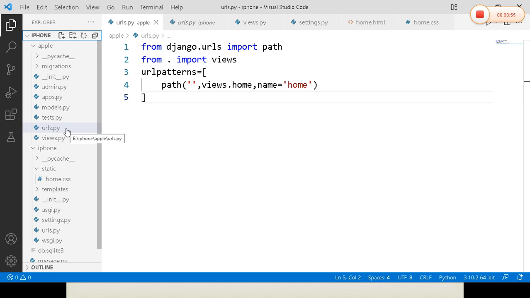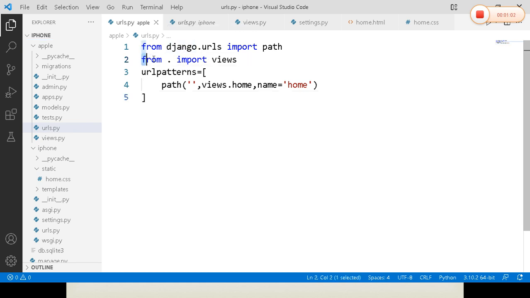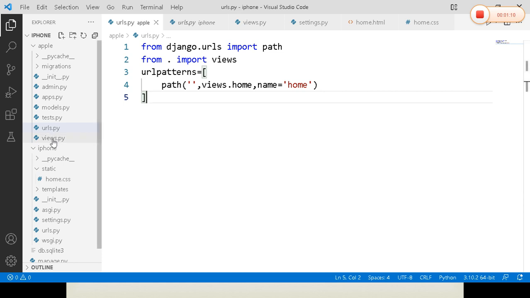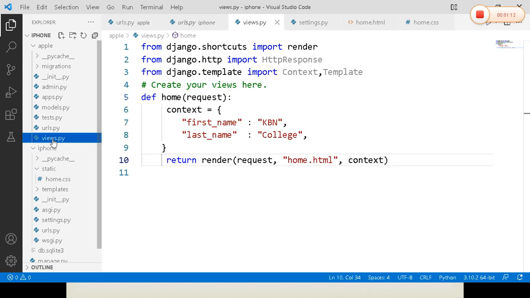In my urls.py file, I am going to import Django URLs and also import all the views by using this syntax, from . import views. In the URL pattern, I am going to mention my method name, home. That method name will be obtained in the views.py file. In the views.py file, I have created a variable by using a context and I am rendering it to an HTML document.